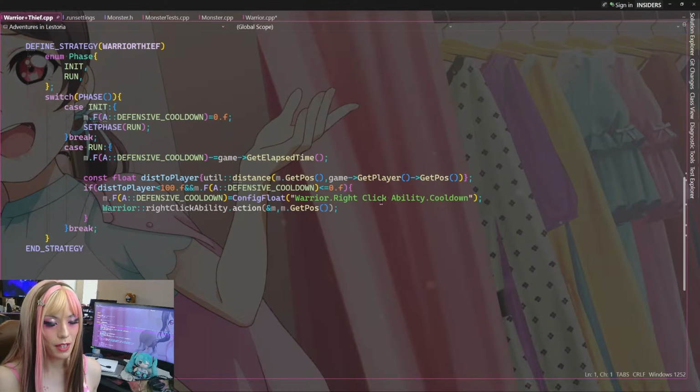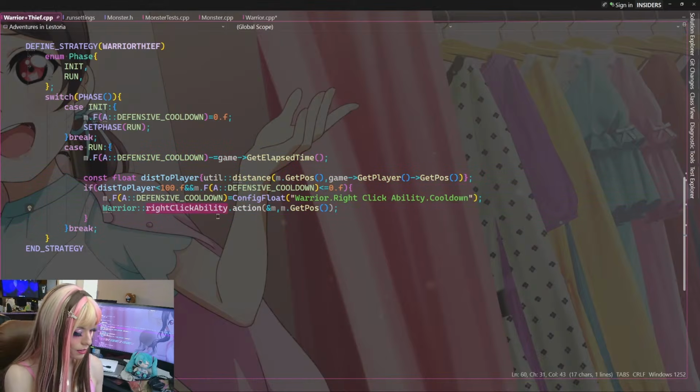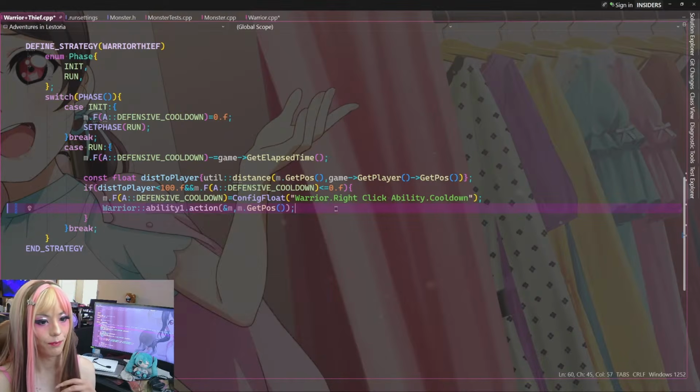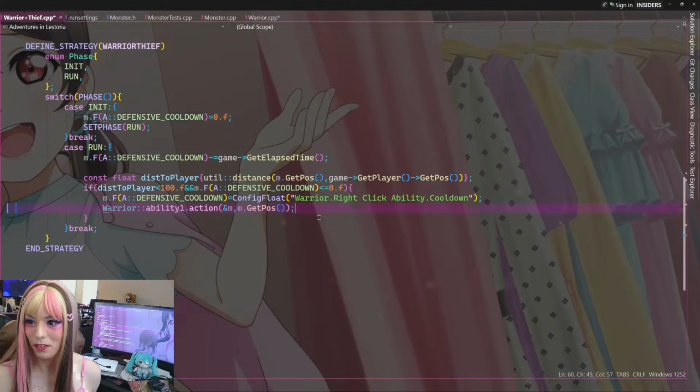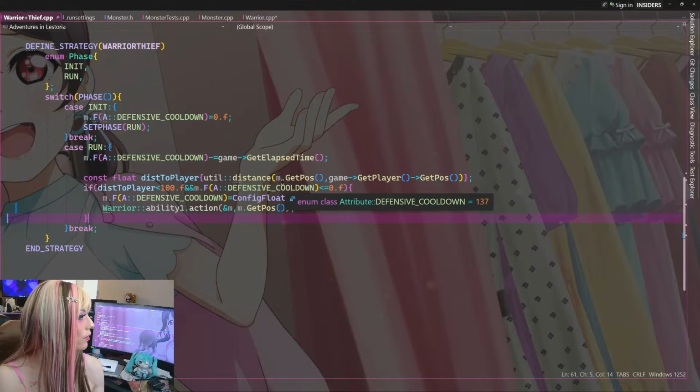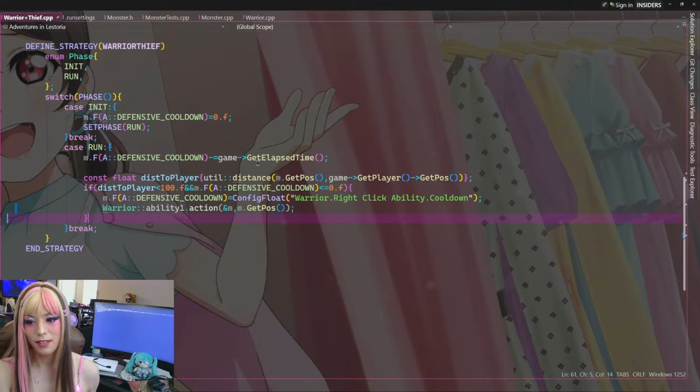Okay, so instead of doing defensive, let's activate ability 1. I'm just gonna keep the variable called defensive cooldown for the time being. I'm just gonna use the same cooldown as the shield, even if it doesn't make sense. I'll just try it again. In theory, if it works, it should slow down the player.